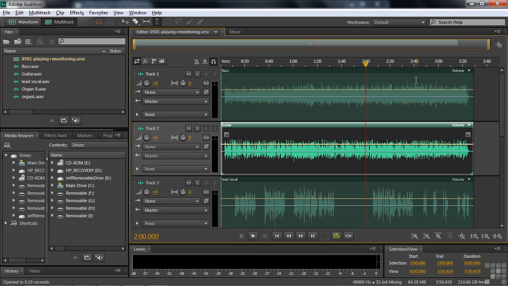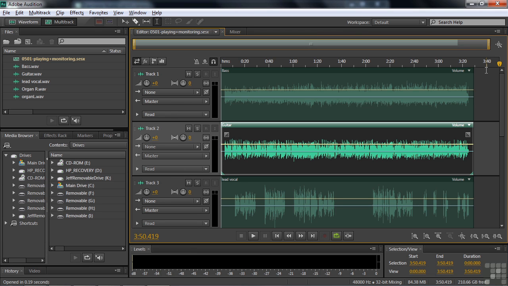So just a couple more things before I wrap up. I have not discussed these buttons down here at the bottom. I'm going to talk about them when we work on multi-track sessions. And a couple more keyboard shortcuts. The home key takes you to the beginning of the timeline, and the end key takes you to the end of the timeline. Up here you can see it's the end of the timeline, not the end of the clips. That's kind of confusing sometimes.